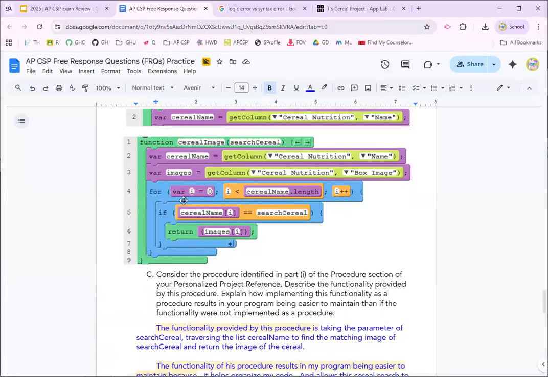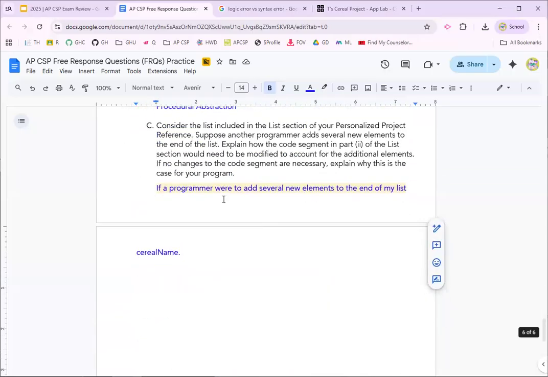So what we do with serial name is we traverse the list serial name. And there need to be no changes because the list already goes till i is less than the length of the list. And so the length of the list would change value and the code would work just fine.